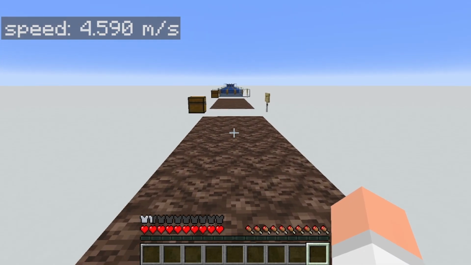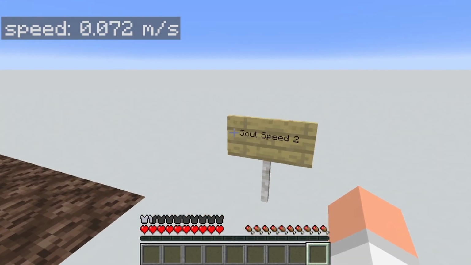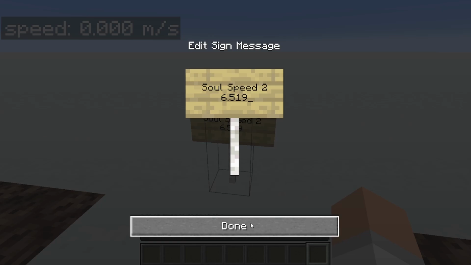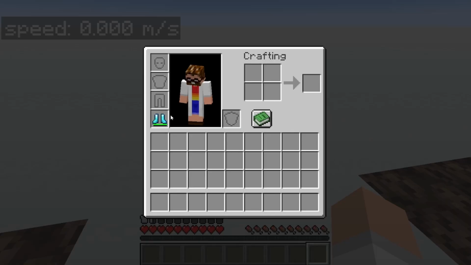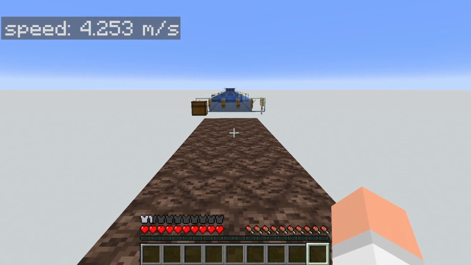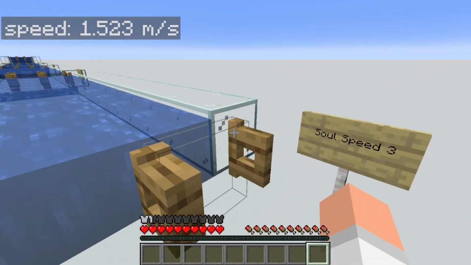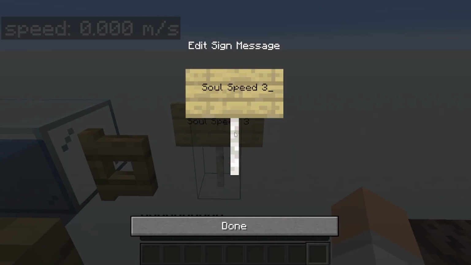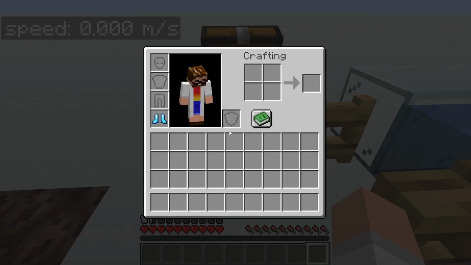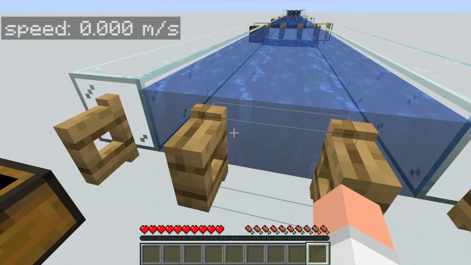So level 2: 6.519. So once you've got that soul speed, there's not actually a huge amount of difference. Every time I forget. Every time. So 6.519, then 6.972 that got up to. That is very surprising. I didn't realise that was going to be faster than walking.